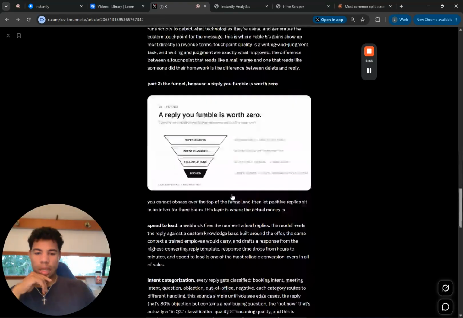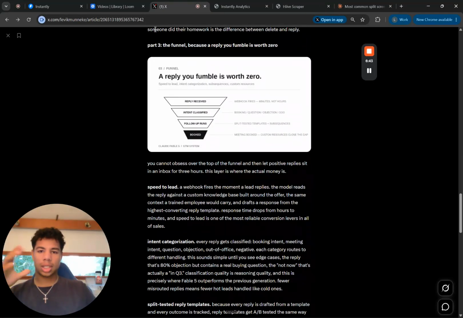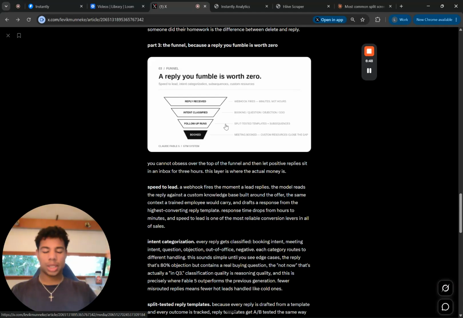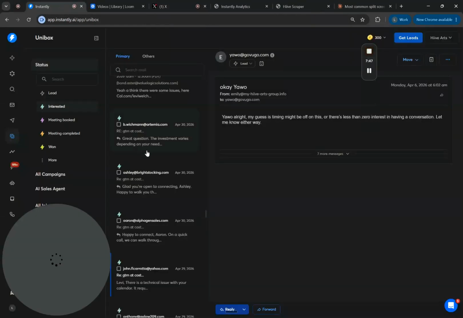Oh. And then the last one that I was talking about is the sales funnel. There's many different aspects to this in terms of like subsequences, go out level automations and all that, CRM automations. But what I want to show you here is just our AI setter. So apply, receive, webhook fires, minutes, not hours, right? And so the AI setter is just the main part of this that I want to share. So let's hop into Instantly here.